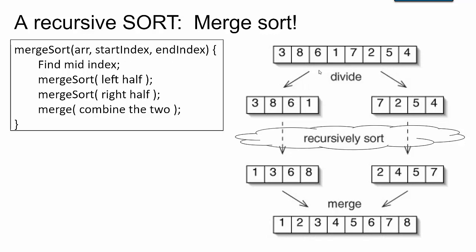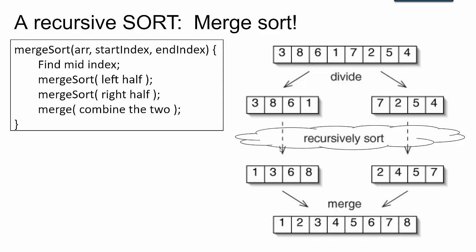Because even though in this picture it looks like we're going to take our array, make another array that's half the size, and only copy the left-hand values over, that would take a lot of extra time to constantly be creating arrays and copying values over. So even though in the picture it looks like there's two separate arrays, what we actually do is we run merge sort on the same array. It's just that we change where we're starting and where we're ending so that we can control which portion of the array we're actually going to be looking at.